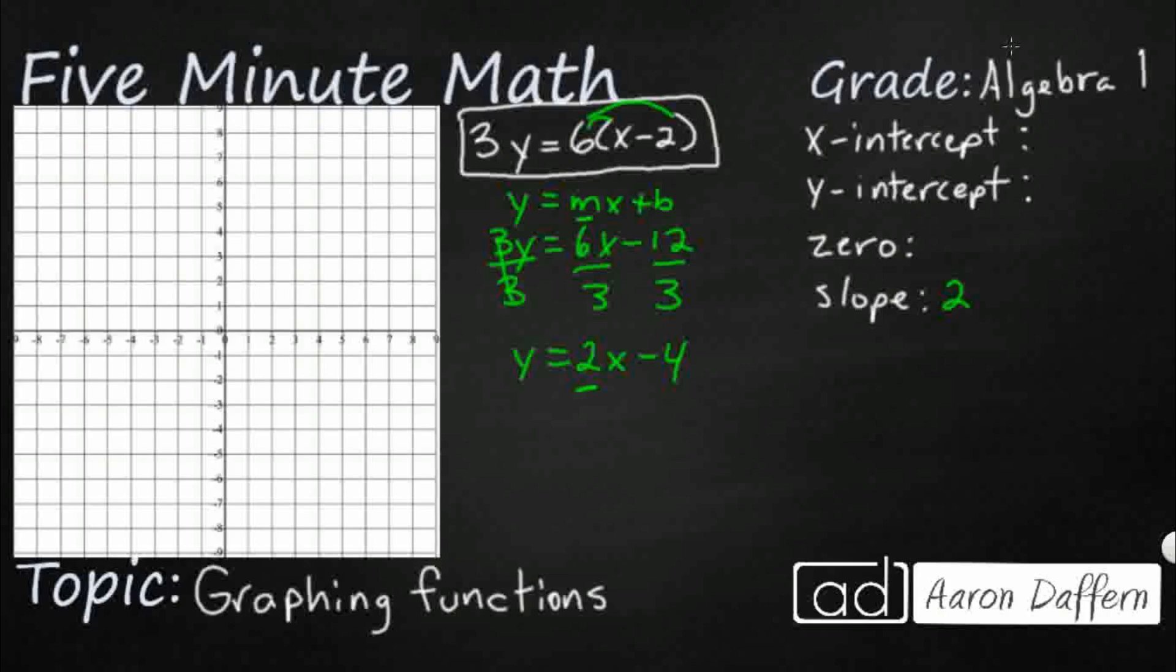And we know that our y-intercept, remember our y-intercept is what happens when x is 0. It's going to cross that line. And most of us know it's that plus b. Let me show you in the slow form why it's plus b, because if I put an x in at 0 to replace the x with a 0, well, that's going to cancel itself out. So y is that negative 4. So it always just ends up being whatever that b location is. So I know my y-intercept.